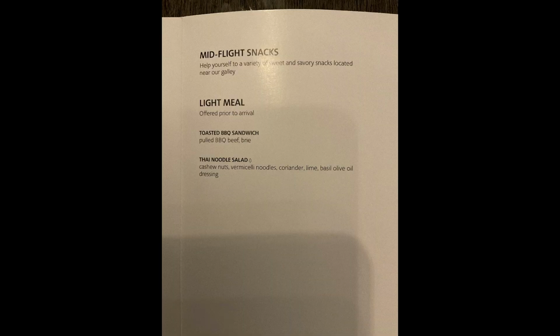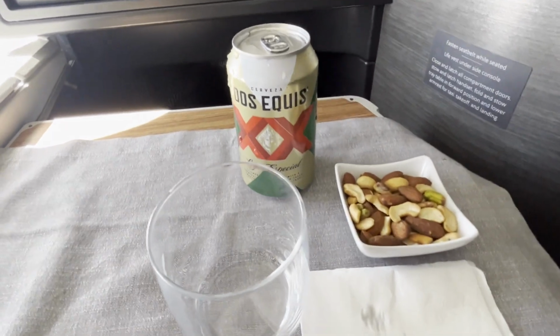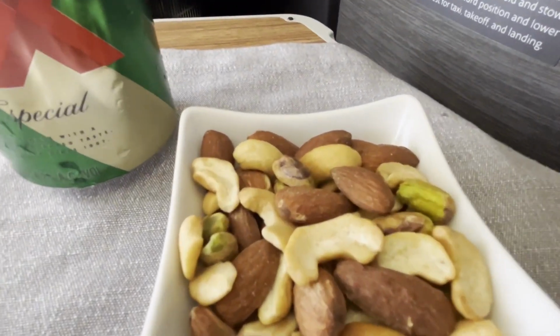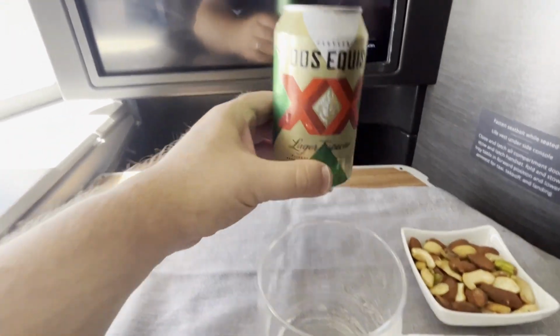So just in case you weren't aware how to use a face cloth handed out on American Airlines, that's my demonstration before we look at the menu for this business class flight on American Airlines, as they welcomed us on board. Food with a great starter, main course and dessert, and a snack on approach to Charlotte with some drinks as well. So I chose to have a Mexican beer served with some nuts before my meal.